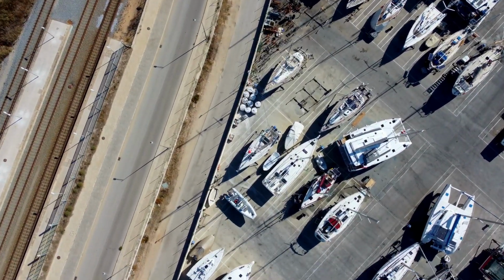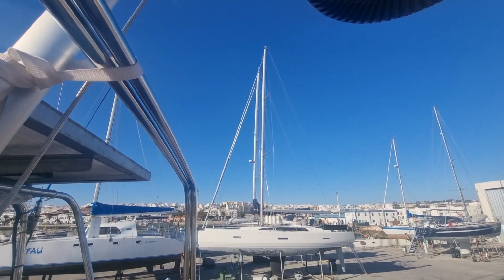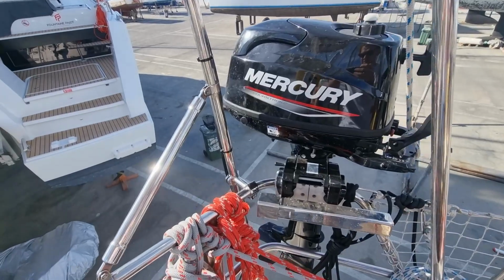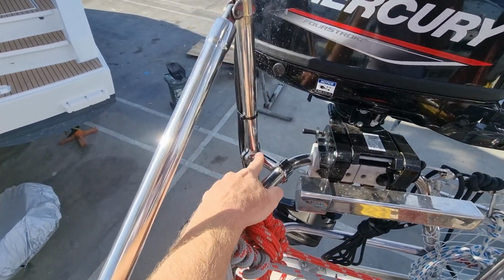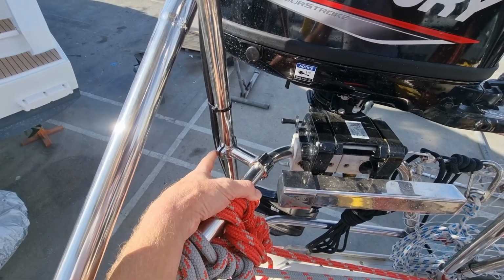In the boatyard, work progresses fast. This is the stainless for our bimini, which will give us more shade in the cockpit. The arch needed to be stronger, so they did a nice job on making small modifications to give the structure more strength. I could not have done this myself.